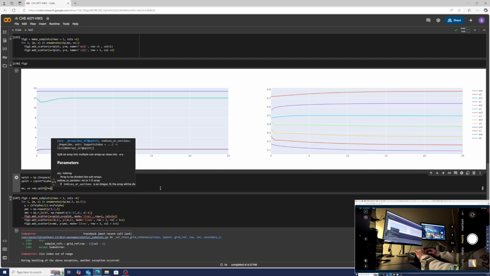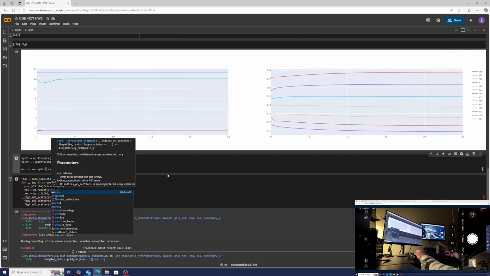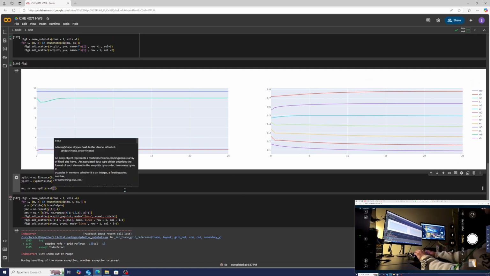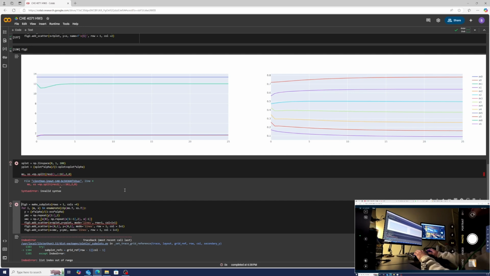We want our res2 here. We need all of the values, but we only want one every 16, and then we'll split it into two different parts on the first axis.